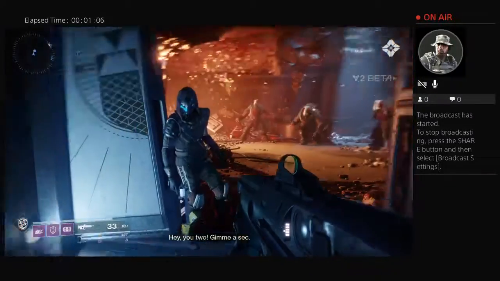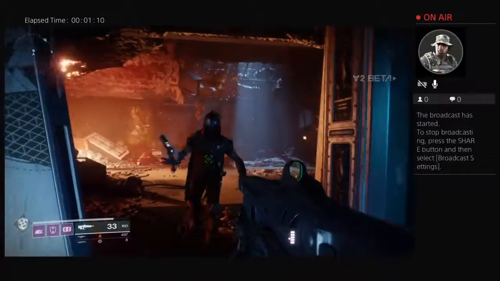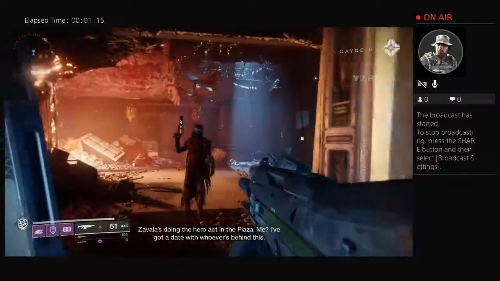Cade. Oh, hey, you two, give me a sec. What's going on? Ooh! Zavala's doing the hero thing in the plaza. Me? I've got a date with whoever's behind this. It'll be a short date.